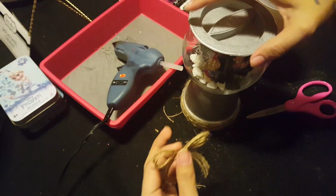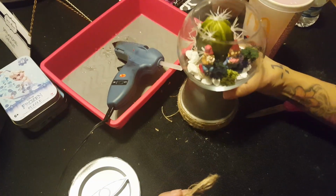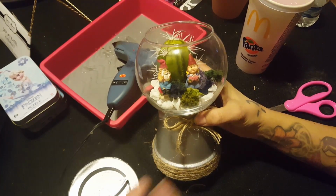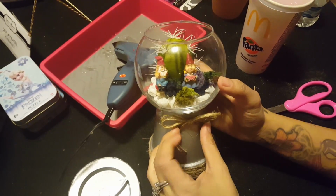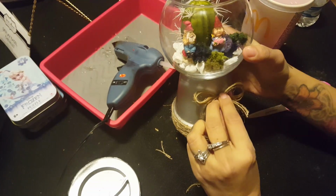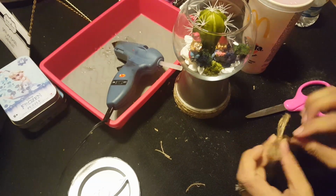Alright, now we're just gonna figure out where to put this. I'm gonna take this lid off because it's easier to see inside the bowl when it's off. It's blocking light for me. So anyway, I'm gonna move it about right there. We're just gonna glue that in place.